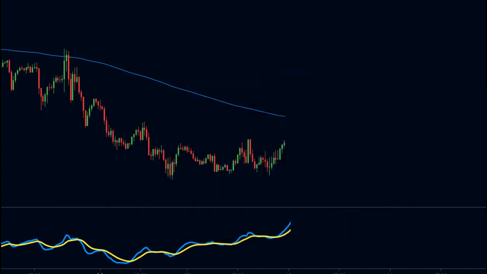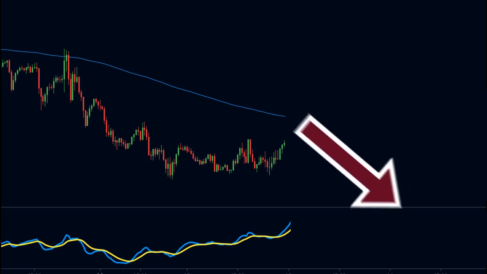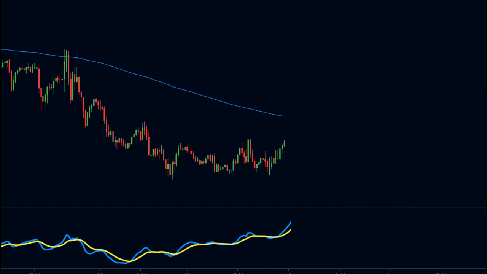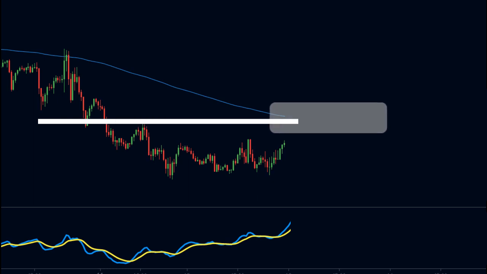We already know that in a downtrend, the EMA provides resistance to the price. Hence, we can say that when the price reaches here, there is a possibility that it may reverse due to the resistance provided by the moving average. If we look closely, this area also coincides with a major level of support and resistance.